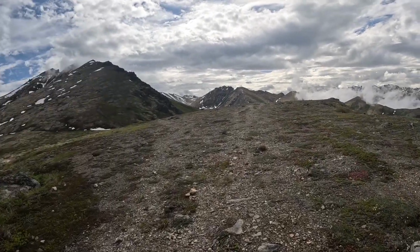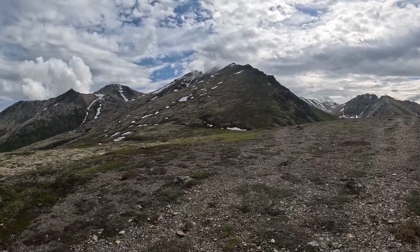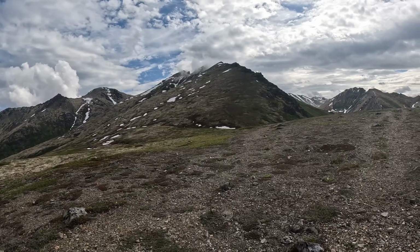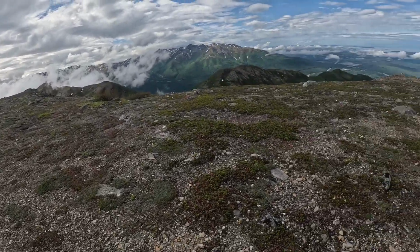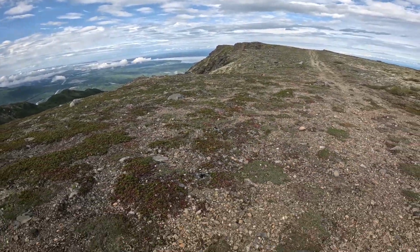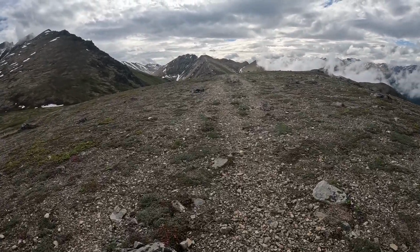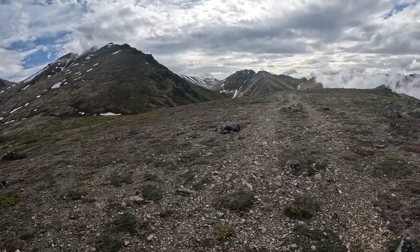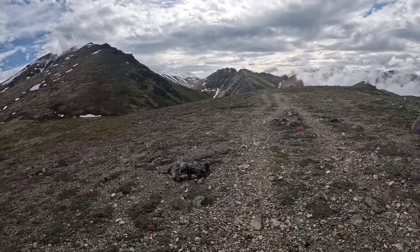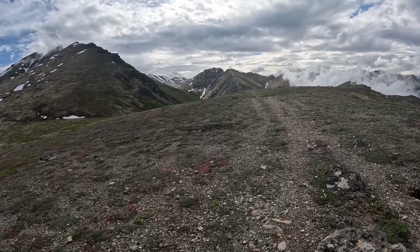So it's taken us about 40 minutes to walk over to the other side on the ridge here. As you can see, we're right up close to blacktails. Back there is Baldy. And I'm taking a pretty leisurely pace, so you could probably do this a lot faster than 40 minutes to walk back here. Well, we'll just keep walking here, and we get a little view over the side.